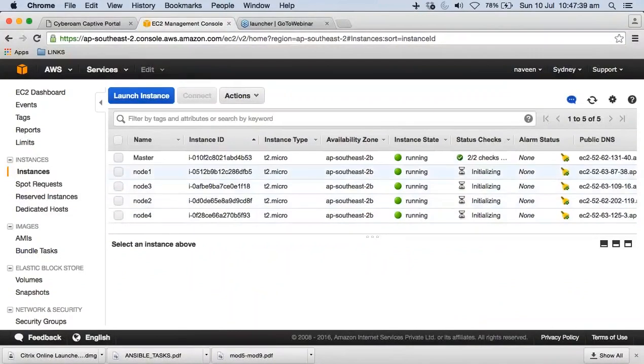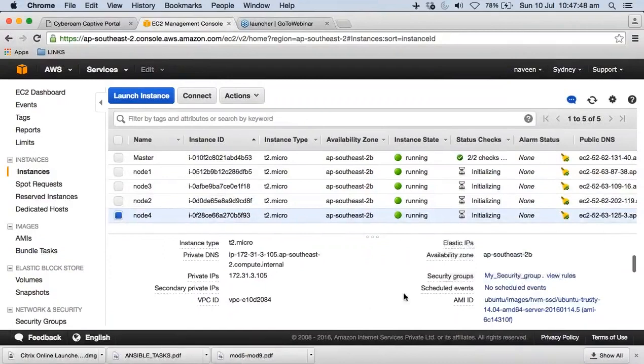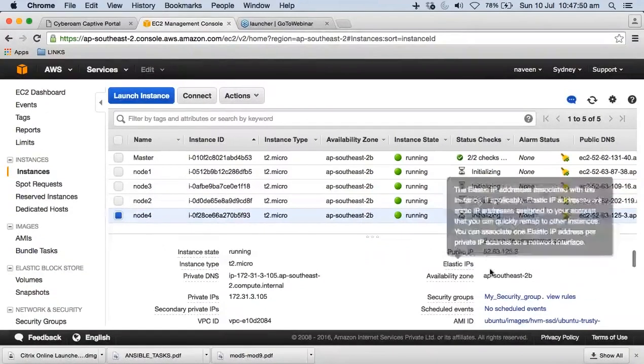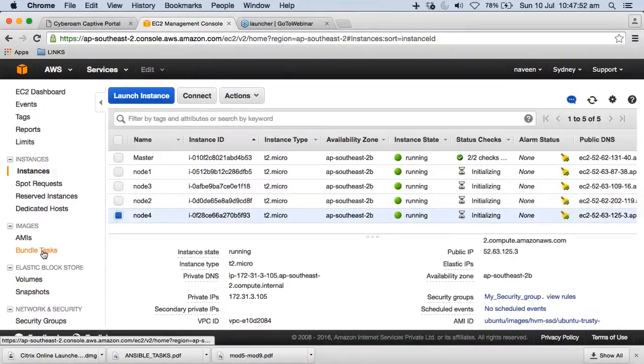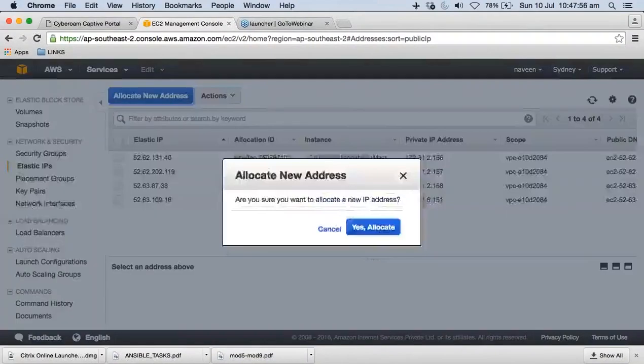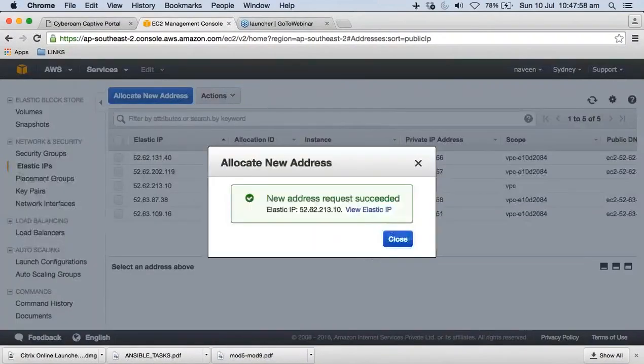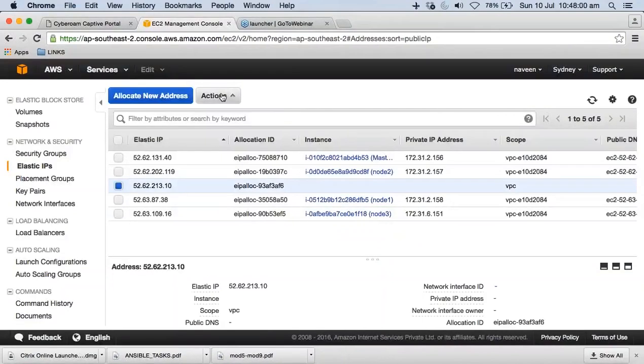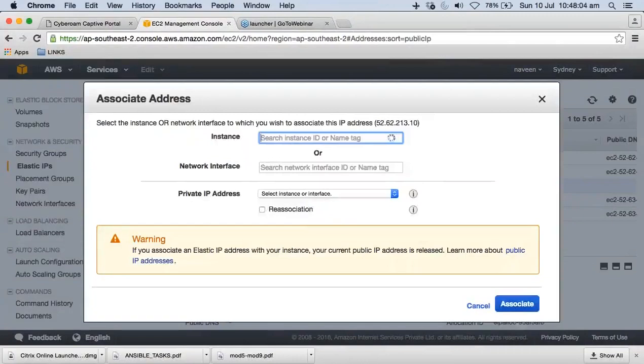Before that, I want the status to show 2/2. I need to assign an elastic IP, because every time I reboot node 4 the public IP will change, so I'm going to make it static. Allocate the elastic IP, use it, and associate it with node 4.